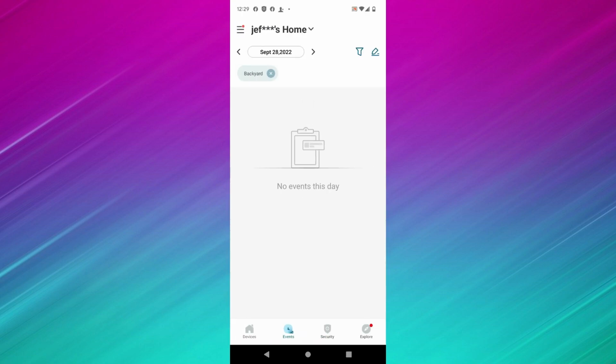The AI of the cameras is smart enough to start recording if it notices some sort of motion, and it considers that to be an event. So the first icon there with the arrow, I'm going to tap on that in the lower left. This is going to take me to the events area of the app.